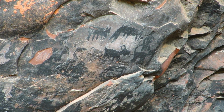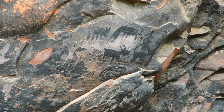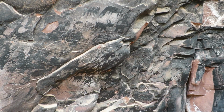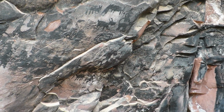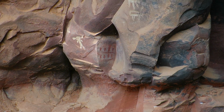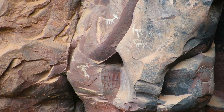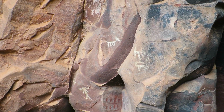Some of the most interesting images are these black inverse images. These were originally painted white. However, fires in the alcove with their heat and smoke heated up the animal fats used in the paint, attracting the soot and creating a glaze that makes these unique. This symbol is of a marriage-age woman and is common at many area petroglyph sites. The circles on either side of her head are hair buns, a style copied by Princess Leia.